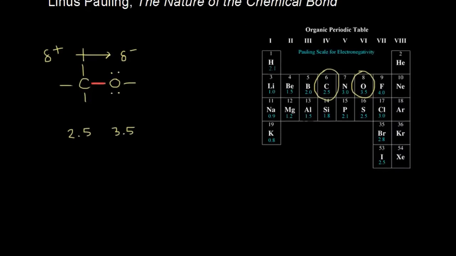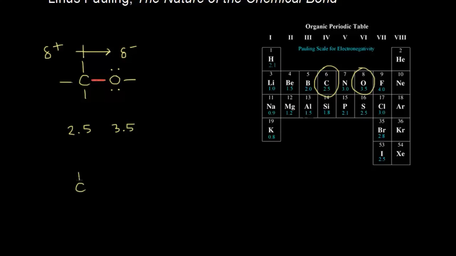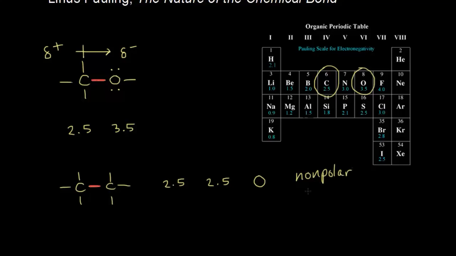Let's do a few more examples showing the differences in electronegativity. If I were thinking about a molecule that has two carbons in it and I'm thinking about what happens to the electrons in red, each carbon has the same electronegativity value of 2.5 — a difference of 0. That means the electrons in red aren't going to move towards one carbon or the other; they're going to stay in the middle and be shared equally. This is a covalent bond with no polarity, since there's no difference in electronegativity. We call this a nonpolar covalent bond.